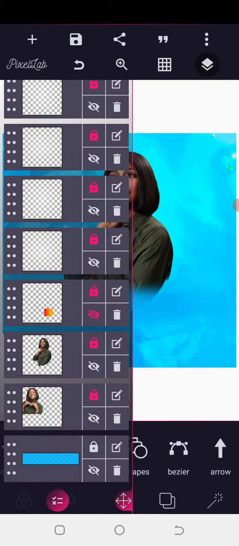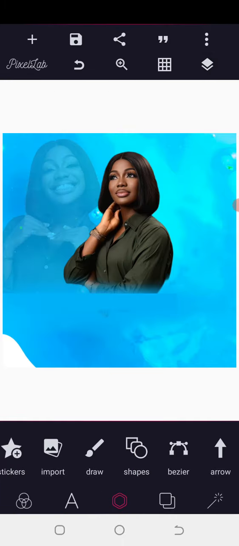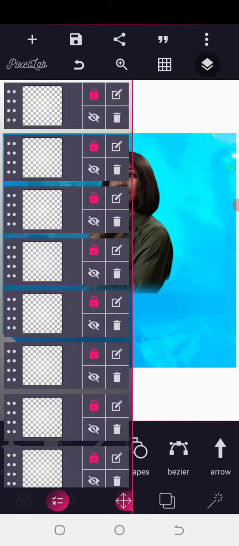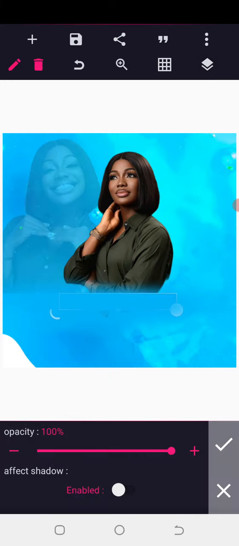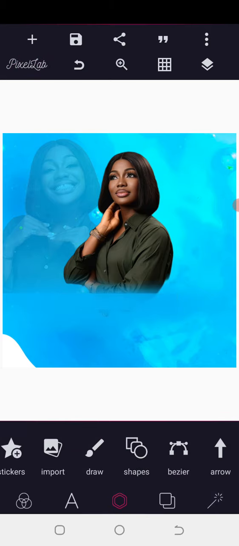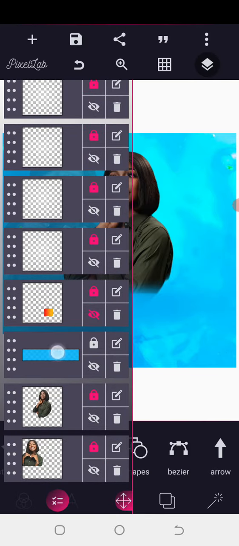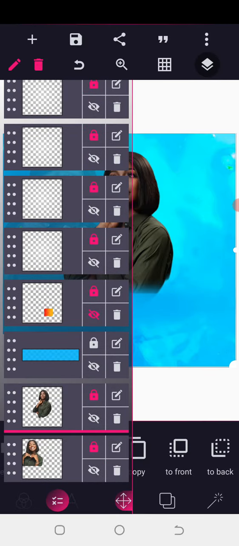So after that, the only mistake we made here is to just bring this one to cover this area. Okay, so if we were able to cover that area, then we need to reduce the opacity for this, just for blending sake, to make sure that everything actually blends.